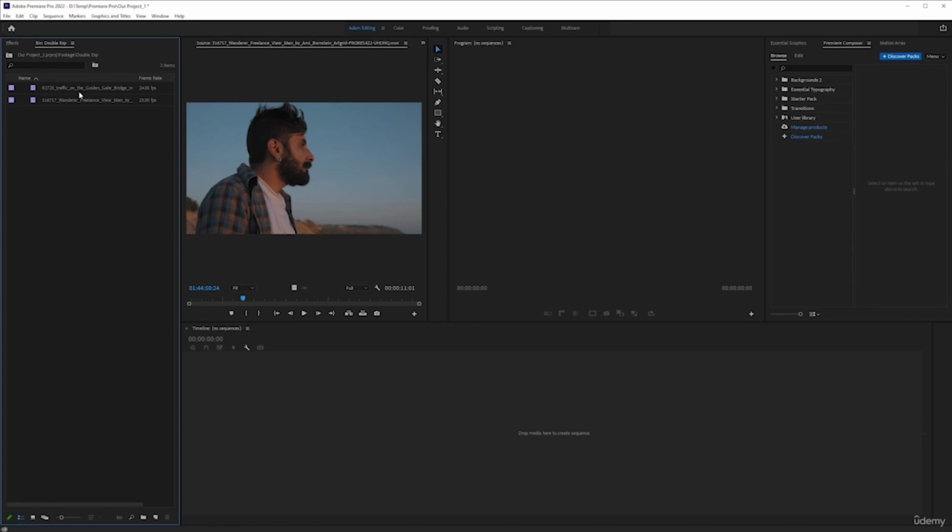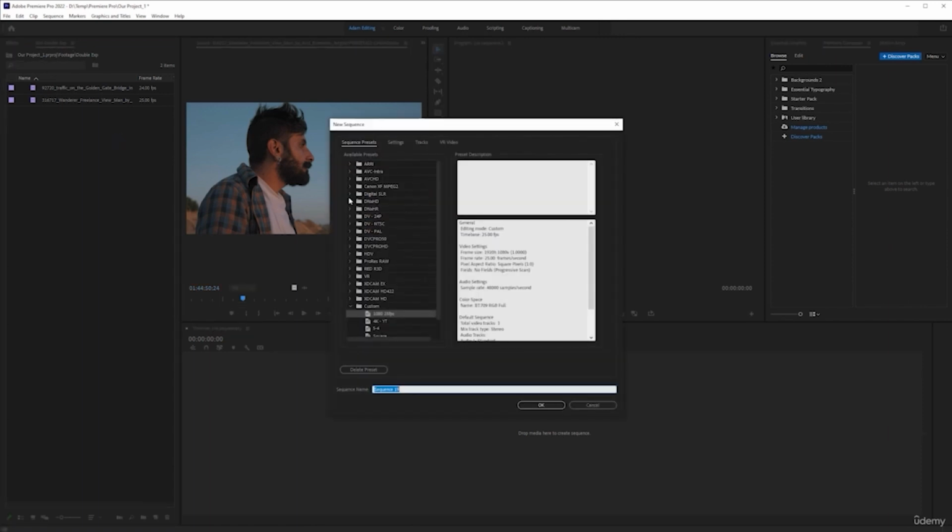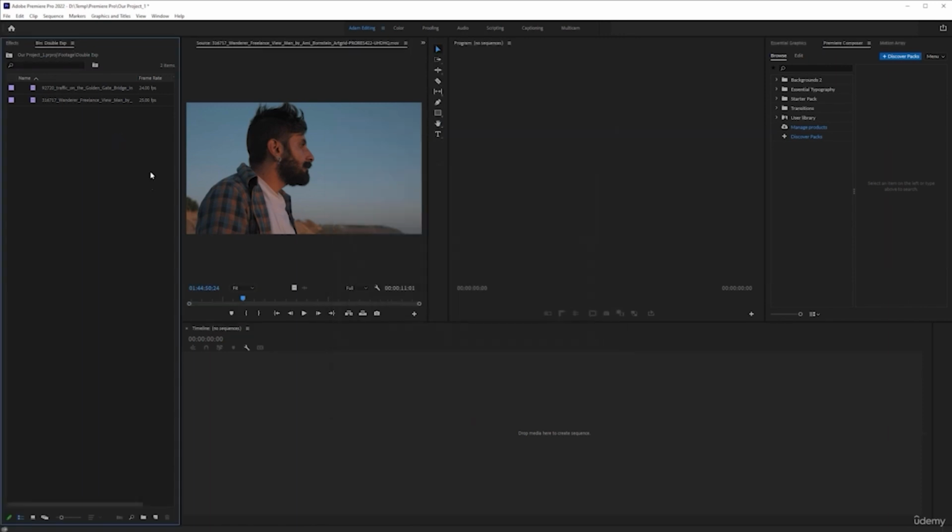So we've got these two pieces of footage. What we want to do is create a sequence from this footage, rather than Control and N and starting up a new sequence, because we want it as big as possible. Irrespective of how we're going to render it out, we're going to work with as much room as we can. So with that in mind, we need to create a sequence that's with the smallest piece of footage.